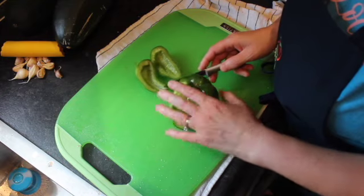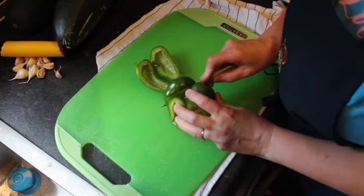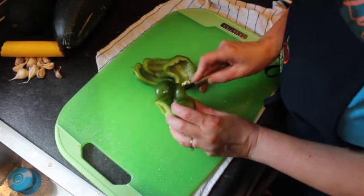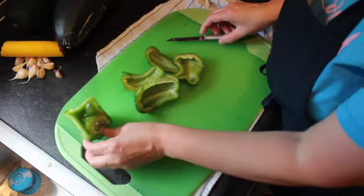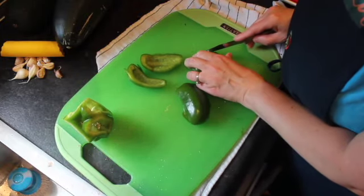There are rebel canners out there that do a lot of things. There are people who only water bath can stuff, and I see the safety and value in that, as well as there are countries that don't have pressure canners that are canning stuff. That being said, there are things that you do need to follow.